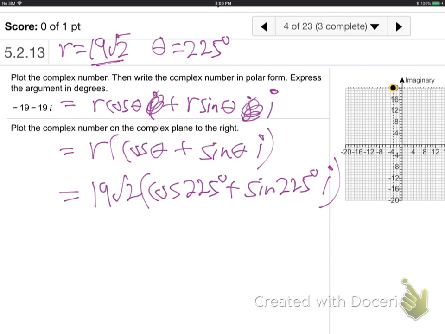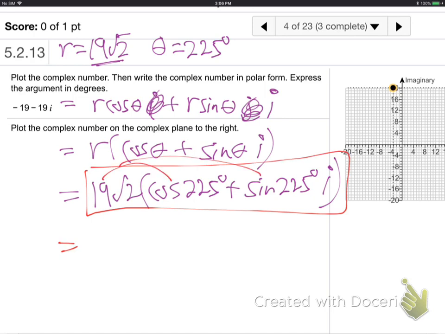I want to check it real quick because I think there's a valuable lesson to learn in that. If I was to take this and distribute it back in, not required, I want to show you it's another way to say the same thing. Remember, this is one and uno. I'm saying the same number in two different languages. I'm saying it in rectangular coordinates, real, imaginary, and in r theta coordinates. Length, 19 root 2, theta, the angle. You turn the cannon to 225 degrees, and you fire a distance of 19 root 2.